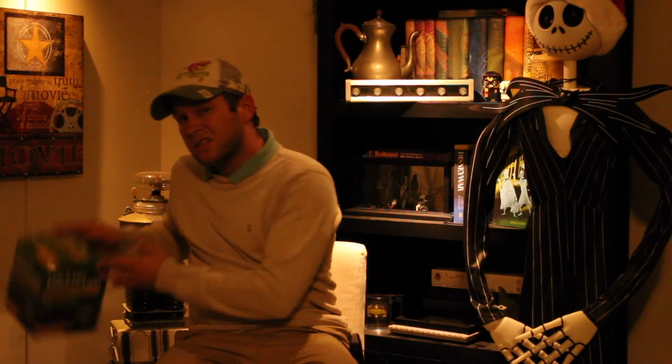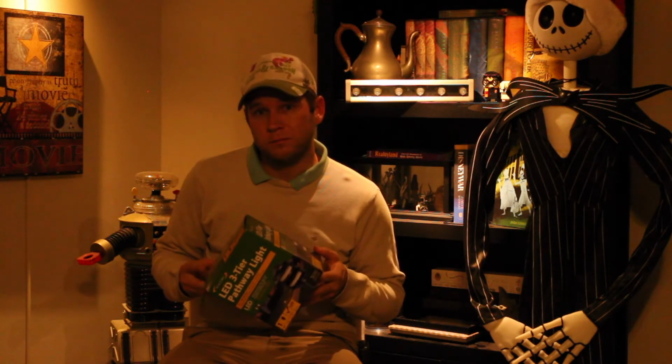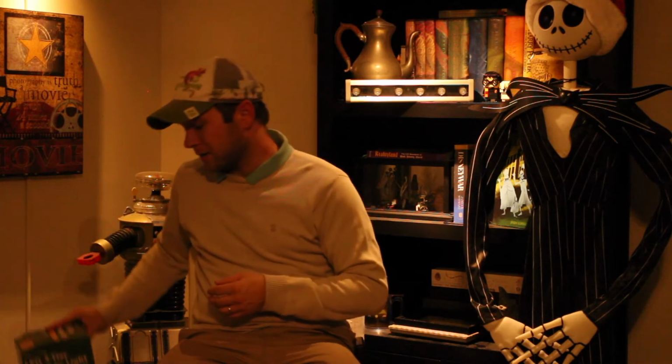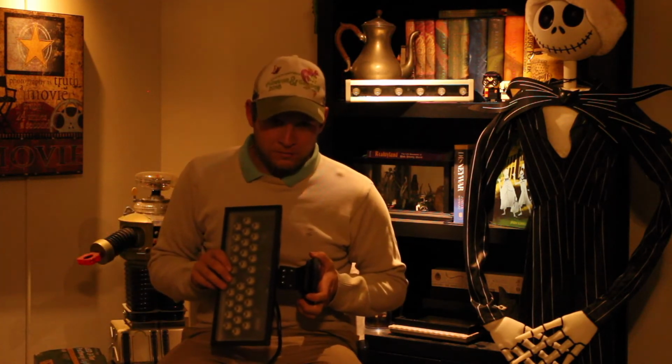When most people think of landscape lighting, they tend to think of something like this. This is your standard hardware store, low voltage landscape light. Install a few of these, and it makes most people's yard look pretty great. But when Disney thinks of landscape lighting, they tend to think a little bit bigger.